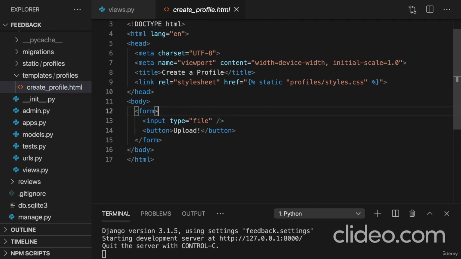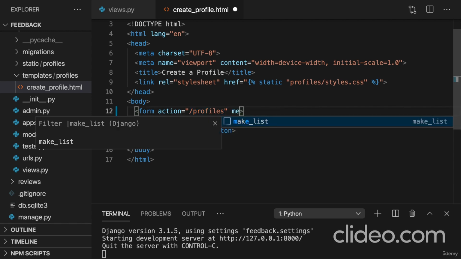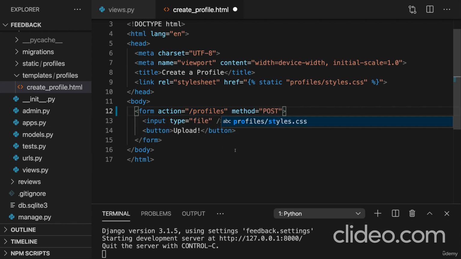So let's make sure that everything is configured appropriately. On my form, I'll set an action attribute and point at /profiles so that a request is sent to our domain /profiles. And the method of that request should be post, so that it's a post request. Now, as soon as you have a form with a file input inside of it, as we have it here, you should add a special enctype attribute as well, which is another standard HTML attribute you can add to forms.